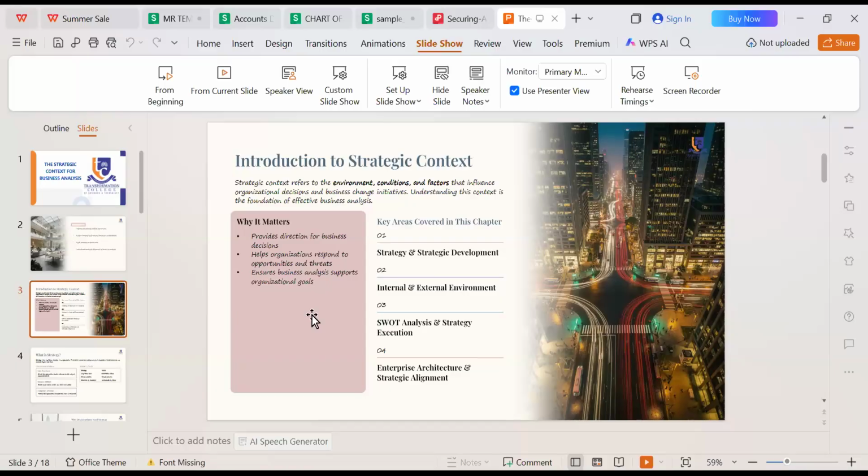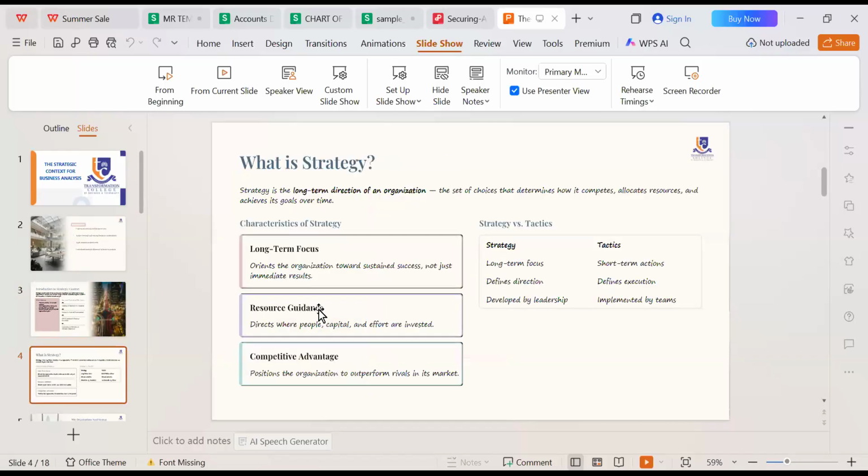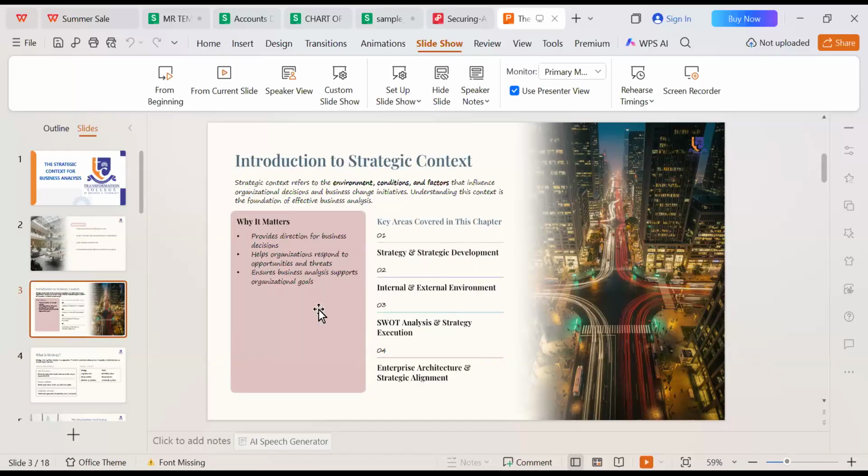We need to understand the context of the organization. We need to understand what strategy goal they are looking out for. And we also need to align our solution proposition, the value we are delivering, to that strategy or the vision of the business so we can achieve that goal they are expecting. Right? Are we good? Any question before I go ahead? Or should I just go ahead?